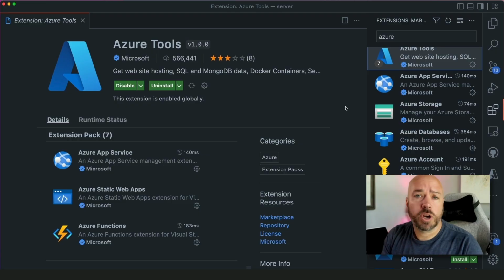Can you debug an app with breakpoints in the whole nine in production? Well, yes, if your hosting provider and tools support it. Let me show you. So for today, we're going to be using Azure App Service and Visual Studio Code because those things support this remote debugging scenario. And so we're going to need this Azure Tools extension for VS Code.